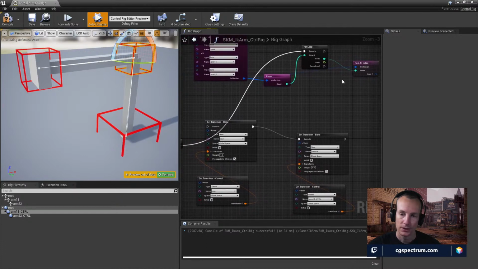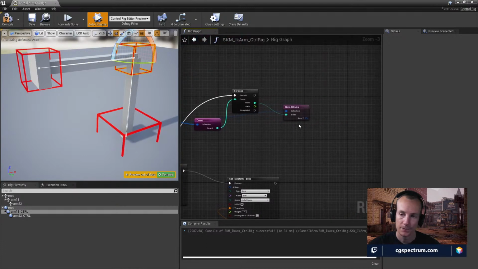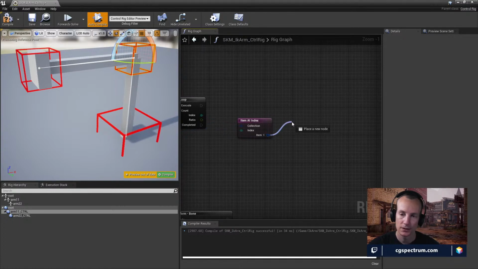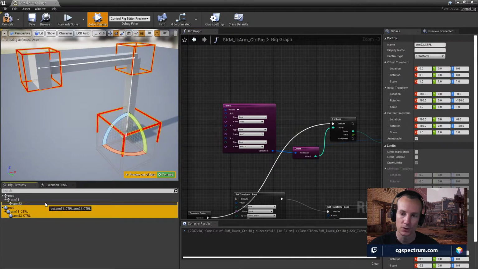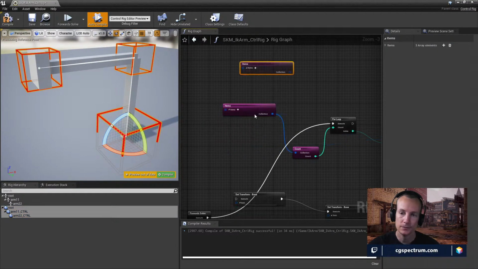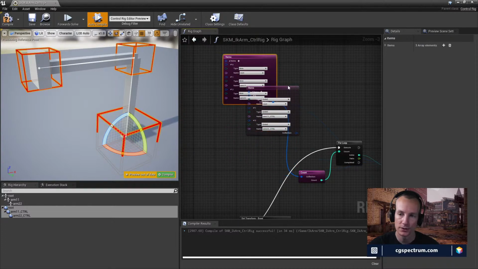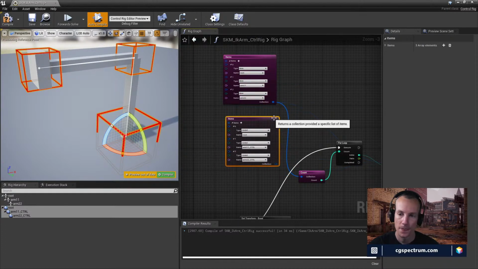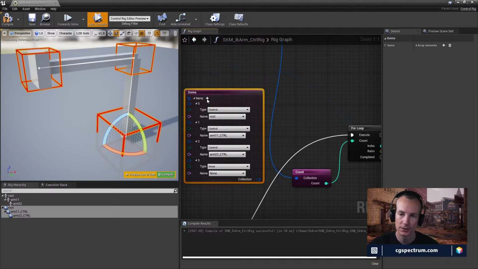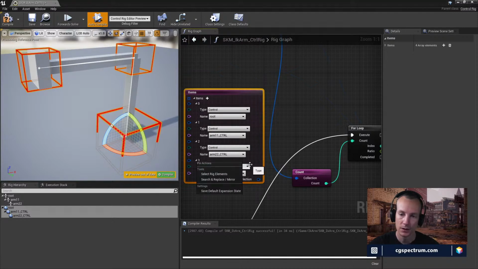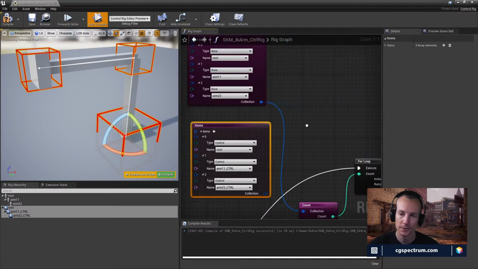What I want to do is grab, well, I think I can just say, oh yeah, the other challenge here is that I have to make a collection of controls as well. So we have a collection of joints and a collection of controls. The nice thing is they auto-populate for you, so it makes it pretty easy. I guess you can also add extra ones if you wanted to. And now I've got to figure out how to get rid of extra ones. That should be exciting. There we go, remove array element.